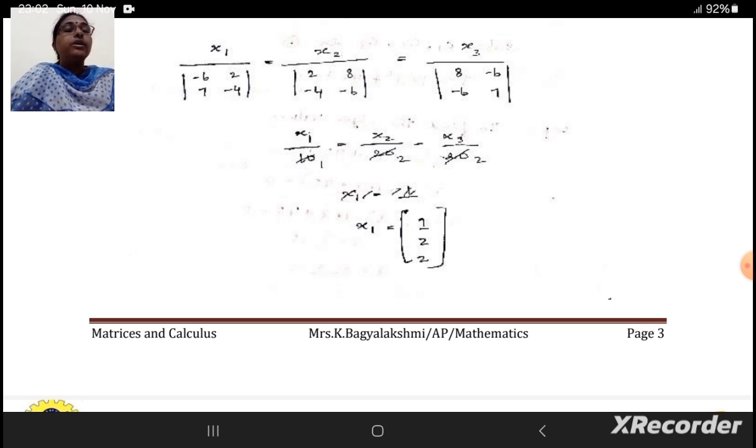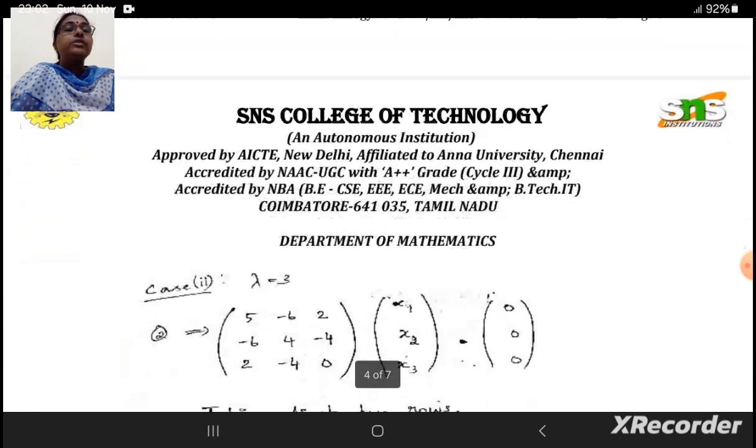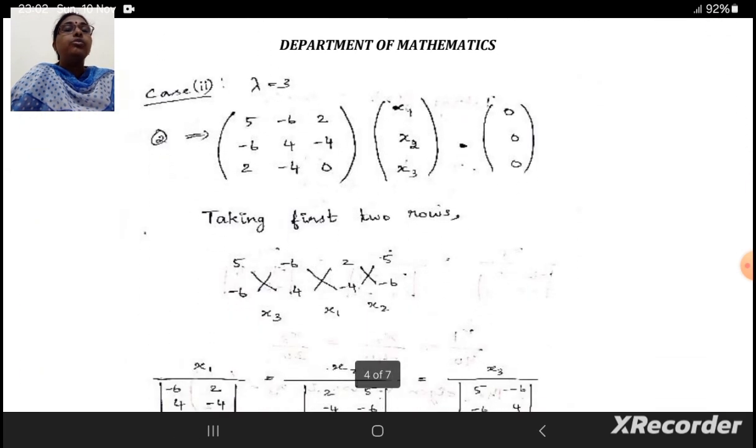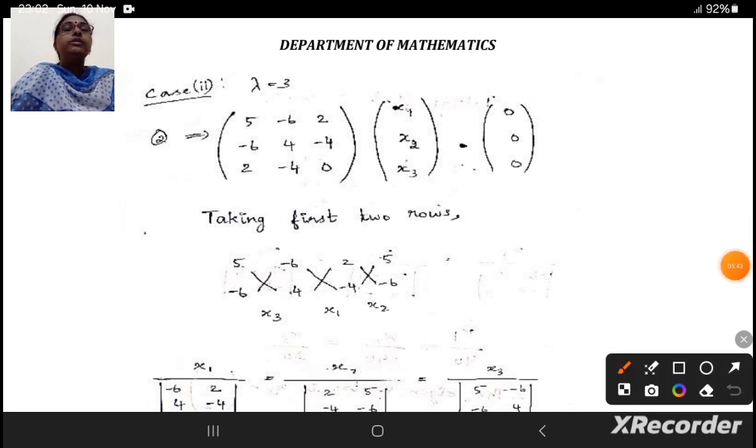Like this, we move on to the second eigenvector, lambda equal to 3. Substituting lambda equal to 3 in the common term, we get the values here, such as 8 minus 3 equal to 5. Only in the diagonal do we get different values, and each and every equation is different.